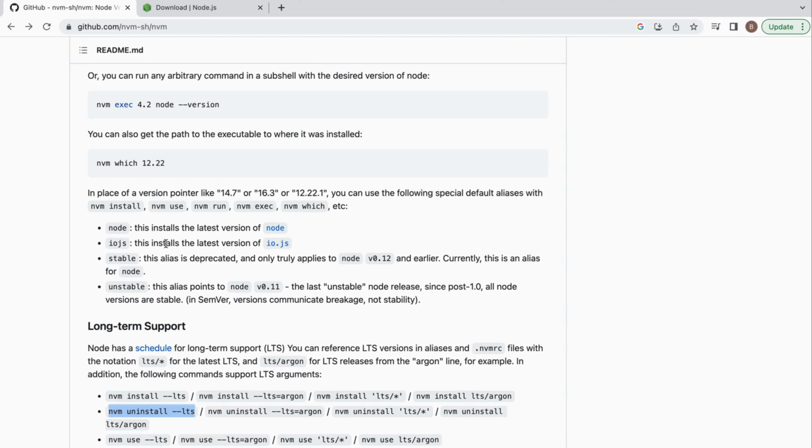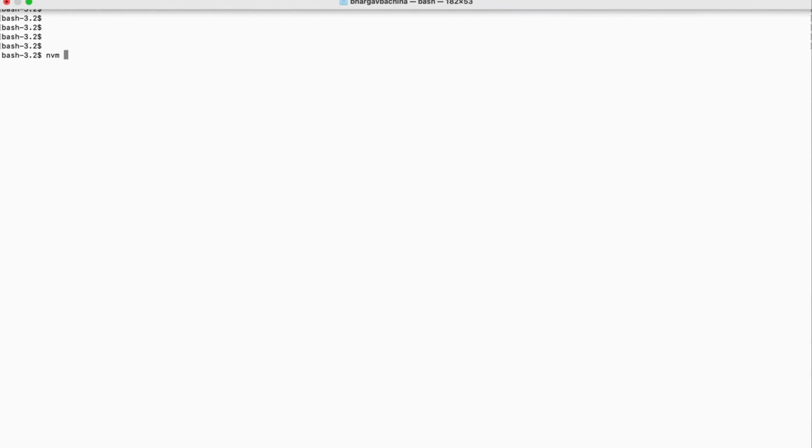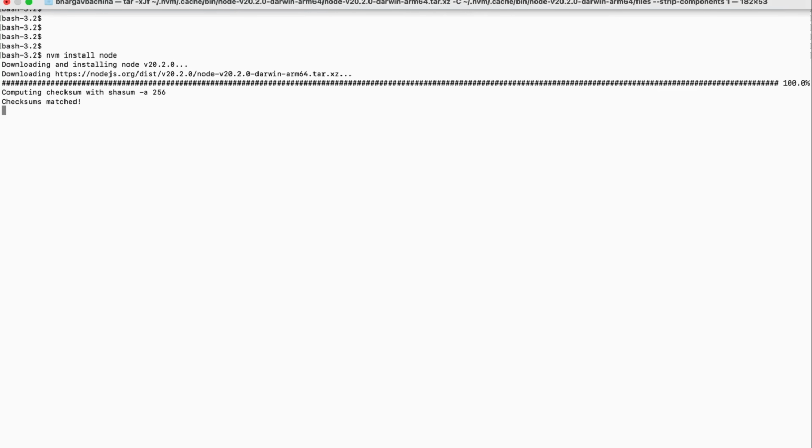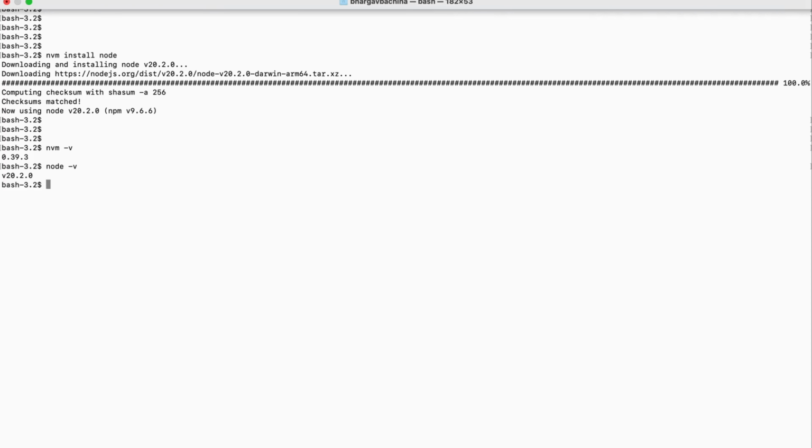Yeah, there is an install command, and if you install node, it actually installs the latest version of Node. Let's see. Yes, installation done. We are using Node version 20. So the current version of Node is 20, so it actually installs the latest version. And we can see Node version is 20 and NPM version is 9.